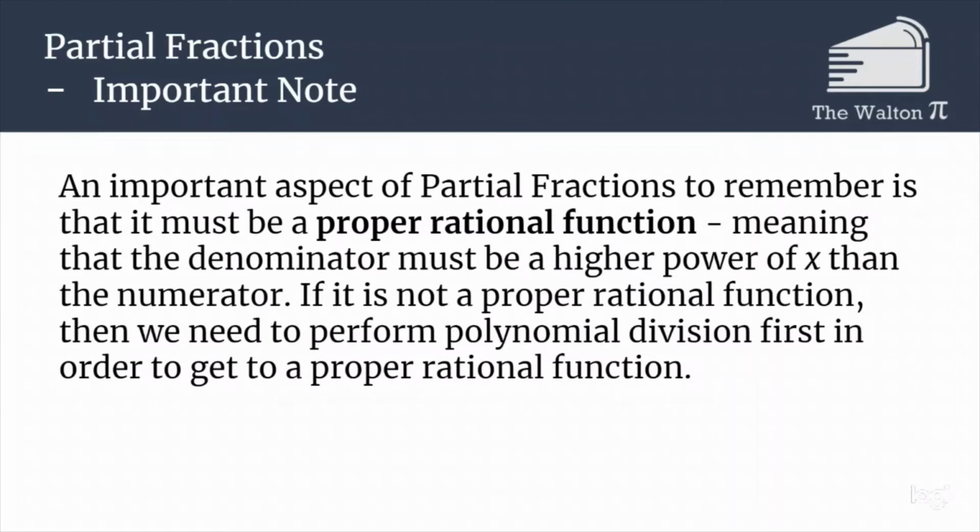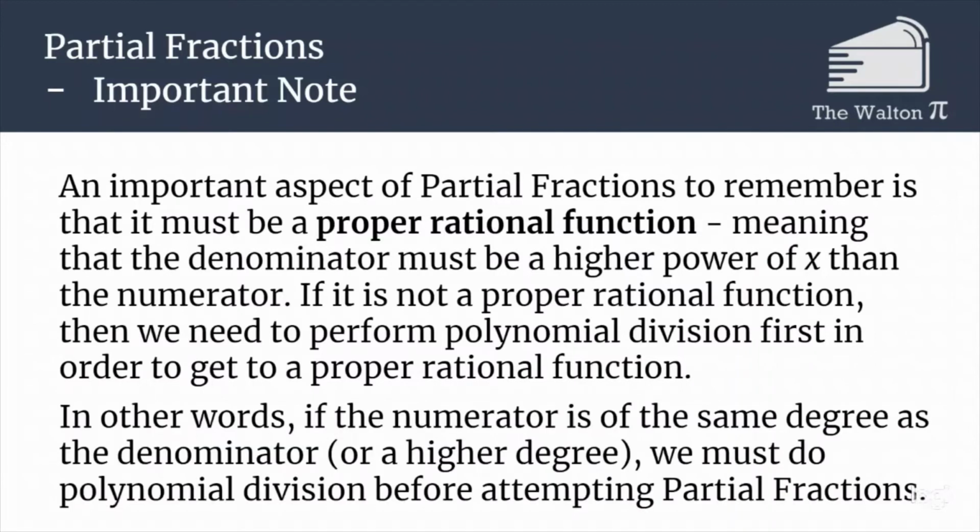So an important thing that we have to remember though, before we start doing partial fraction decomposition, is to remember that it has to be a proper rational function. That means that the denominator must be a higher power of x, or whatever variable you have, than the numerator. So if it's not a proper rational function, we have to do polynomial division first in order to get a proper rational function. So in other words, if the numerator is the same degree as the denominator, or the numerator is a higher degree than the denominator, we first have to do polynomial division before we attempt partial fraction decomposition.